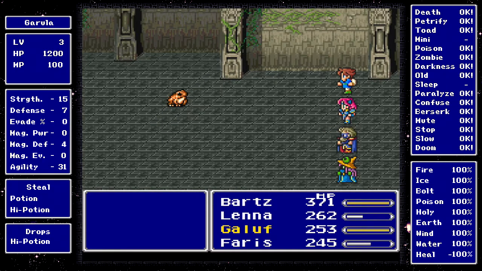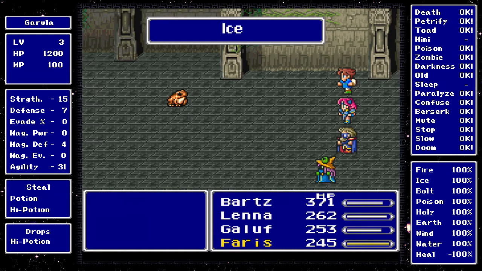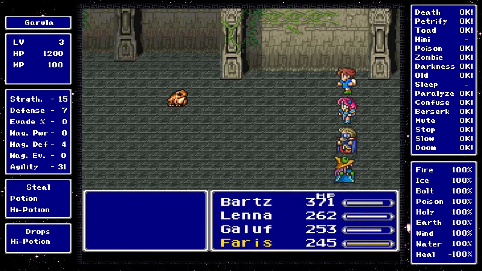But you can mute him because he's susceptible to so much stuff. So if you have white magic, you can mute him after you toad him, and then he's trapped in the toad form, and you can beat him to death again.